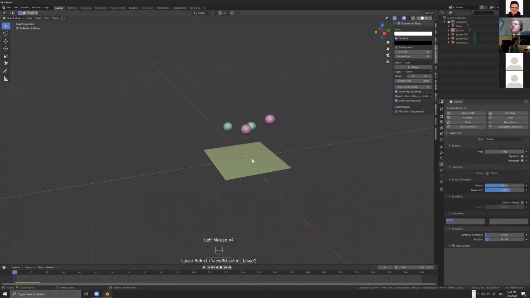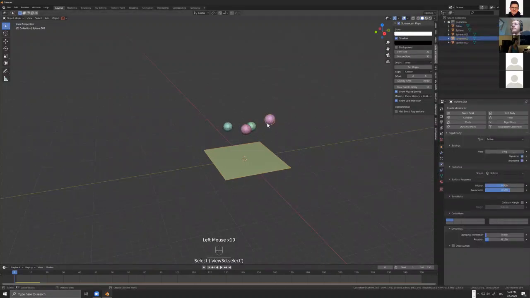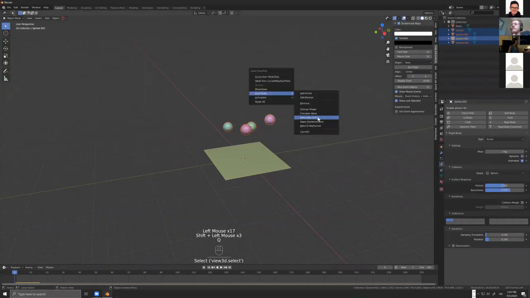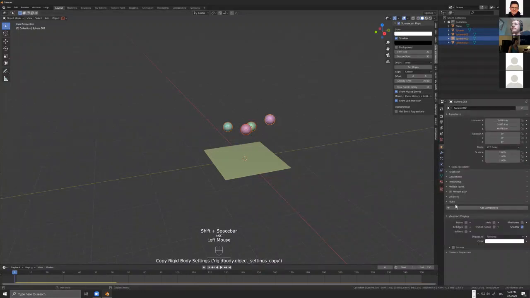I don't know what is not working now. Maybe it's dynamic, but it shouldn't be that. Okay. Copy from active. No, there is something that is not working and I have to check. There is something not working well.